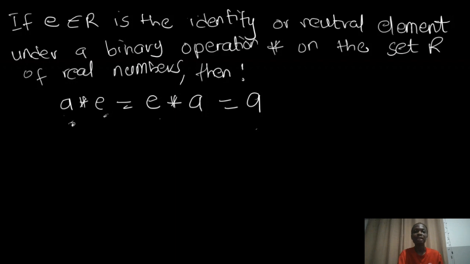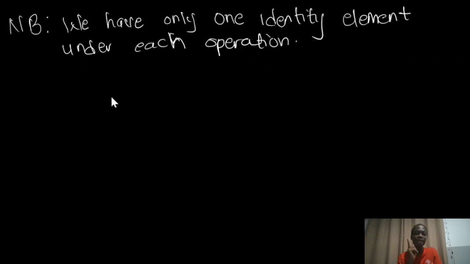But before that, you have to note that there is only one identity element for every operation. Let's take addition for instance. Now let's look for a number that when you add to any other number, you get the number itself. So think of a number, 0. If you add 0 to any number, you get the number itself. 0 plus 1 is 1. 0 plus 2 is 2. 0 plus A is A. 0 plus B is B. So we say that 0 is the identity element under the addition operation, because anytime you perform an operation with 0 and any other number, you get the number itself.